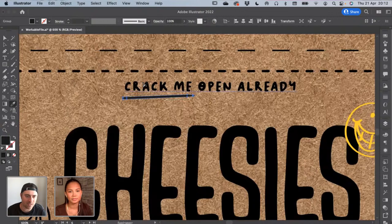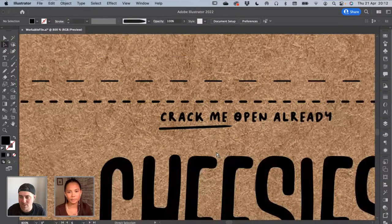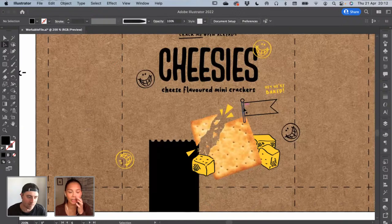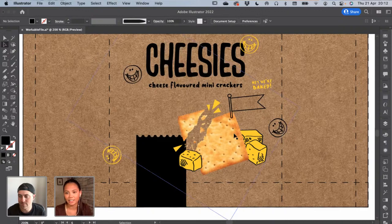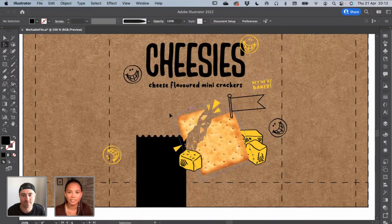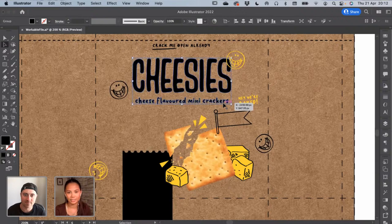When you're designing these pieces, how do you go about trying to keep all the elements consistent? Is it just something you have to do manually, or are there any tips and tricks? Sometimes with illustrations, if I've not expanded the strokes and I've left them live, I would usually copy and paste one of them and leave it on the side. Once I've drawn everything out, I zoom out, highlight it all, and use the eyedropper tool on the one with the thickness that I like. That gets them all in unison.